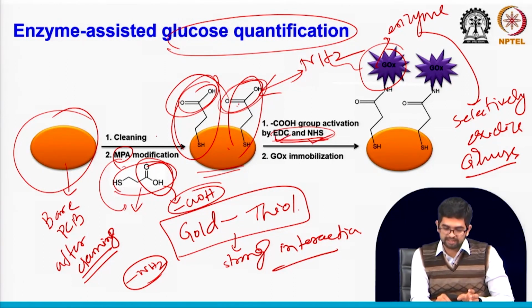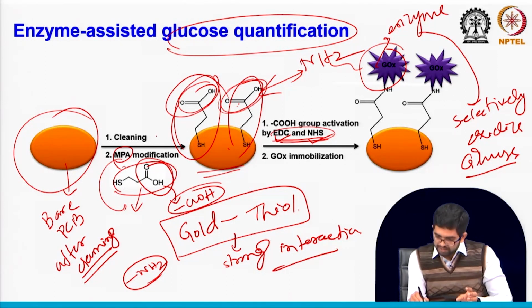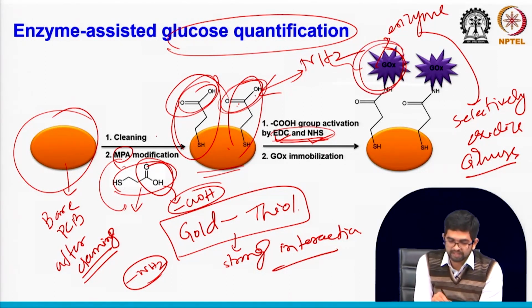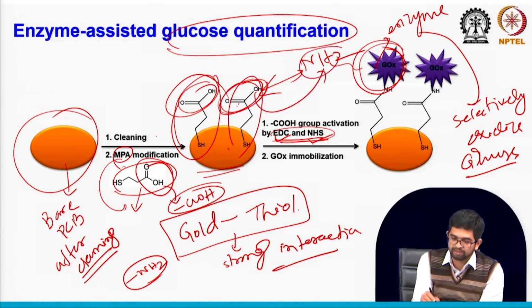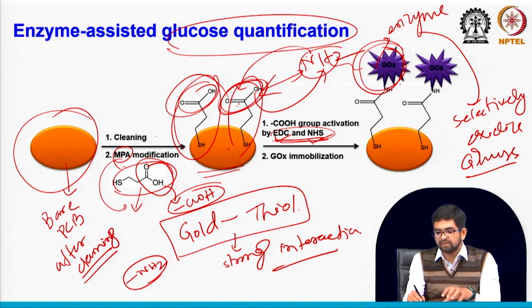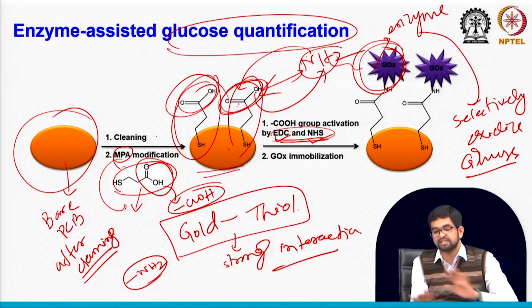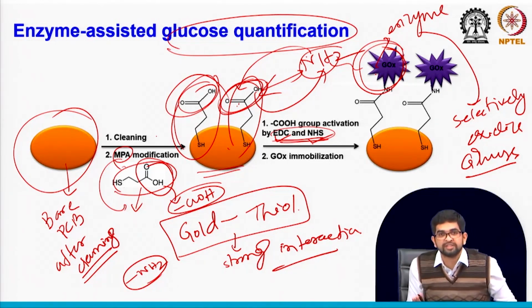They will activate the carboxylic group, and then the glucose oxidase will bind on the sensor surface. This activated carboxylic group will react with the amine group, or you can say the amine group will react with this activated carboxylic group, and then glucose oxidase will be attached on your sensor surface. So your sensor surface is now ready for glucose detection.